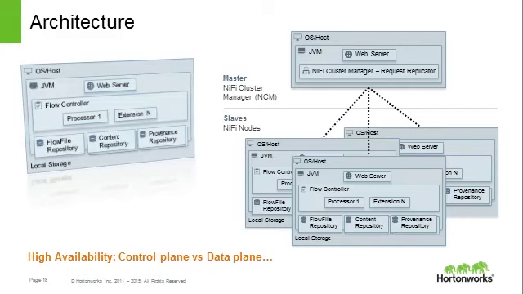And in this case, we're running in a JVM. Within that JVM, we have a web server, and that web server is how all the commands come into NiFi. It goes through a RESTful API. That's what dictates what happens to the flow. It's also how you can look at status.